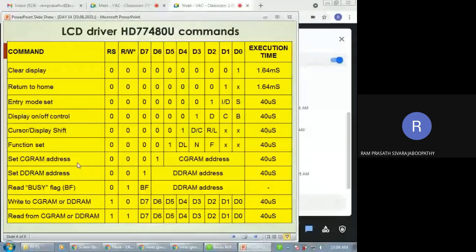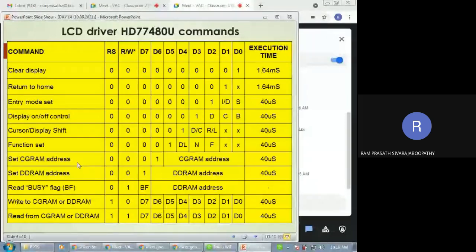If I want to display the number 9, the ASCII value is 39. When I write a string value into the data bus and make the enable high, the ASCII value of the particular character is what goes out. Whatever we write in double quotes is a string, and each character in the string has its own ASCII value. That is what we write on the data line while making the controls enable.